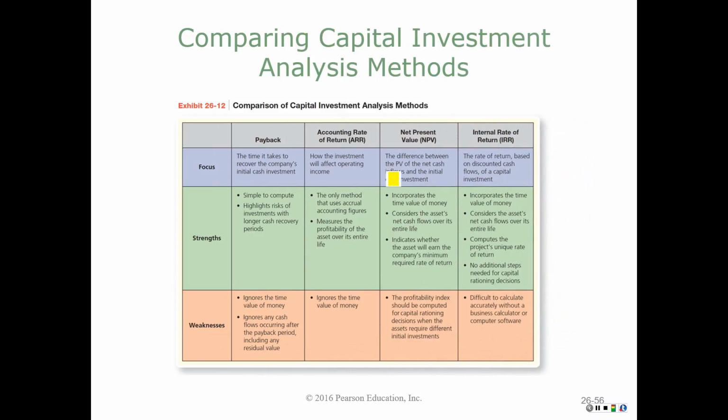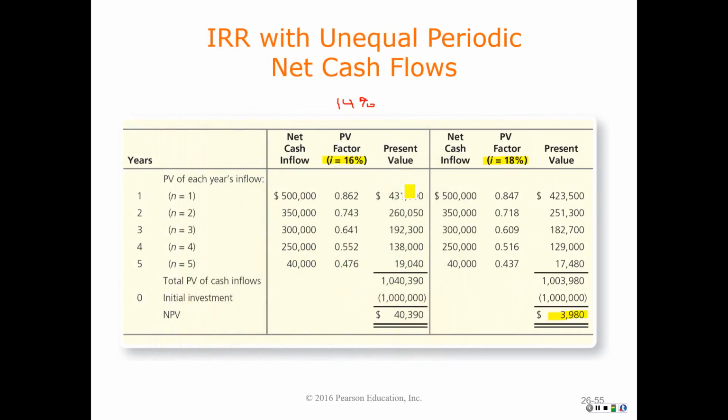So basically what I'm trying to do is figure out what is the internal rate of return that I need for the net present value of my cash inflows. What internal rate of return do I need the present value of those inflows to be to exactly cover my initial investment? And then I can determine that anything above that may be acceptable and anything below it is not.